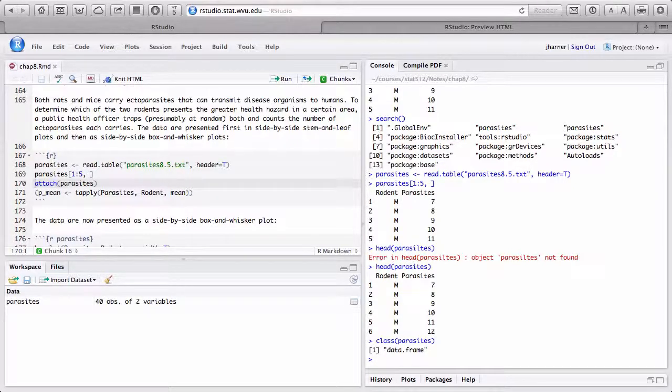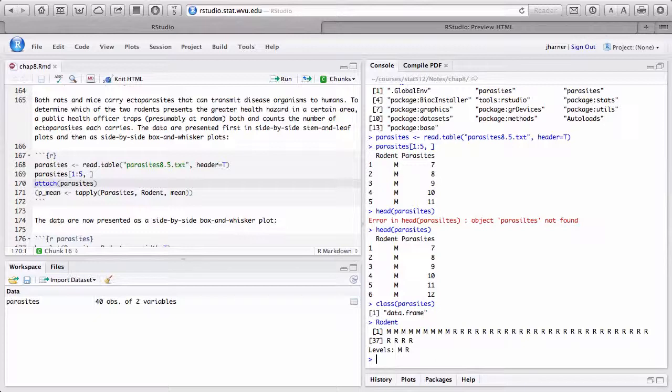Now, you might also say, suppose I type in rodent. What's going to happen? Can anyone tell me? It is the first column, but what's going to happen if I hit return? Right, but will it find it? The only reason it found it is because I had previously done it. If I had not done that, it would not have found it.